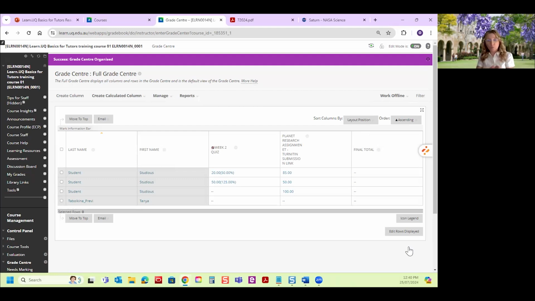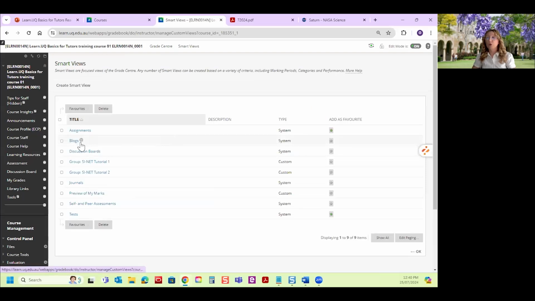Again, because it's obviously under your login, it will be applicable only when you log in. So the other tutor who is doing the marking, they will see all the columns that they've selected for themselves. There is also quite a useful thing, the smart views, which will let you select just your, let's say you are a tutor of group 1. So you want to add the tutorial groups to the smart view, and we click OK here.